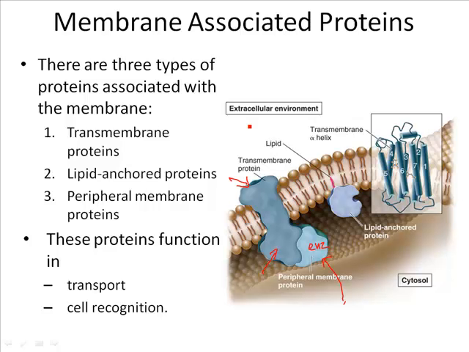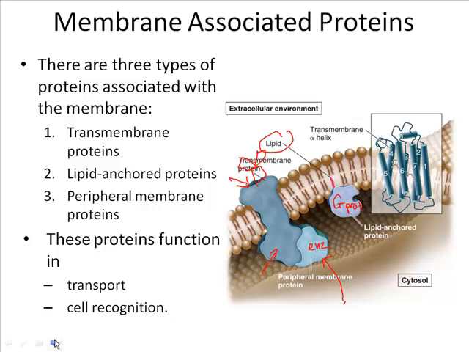We also have a third type of protein called a lipid-anchored protein. This is a protein that's been modified to include a lipid tail. This lipid tail allows the protein to be inserted into one leaflet. An example of this that we'll see later on is a G protein. This lipid-anchored protein, while attached to the membrane, is actually not in the membrane. It uses a modified lipid to insert itself. And these proteins are going to play a role in transport, as we'll see. They're going to play a role in cell recognition when they contain those carbohydrate groups on the end.